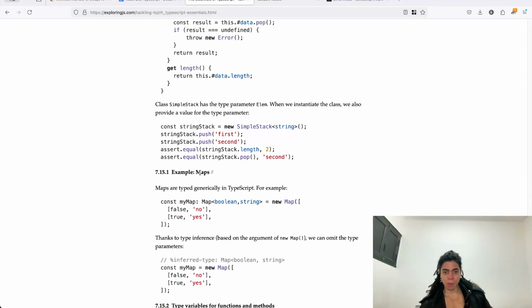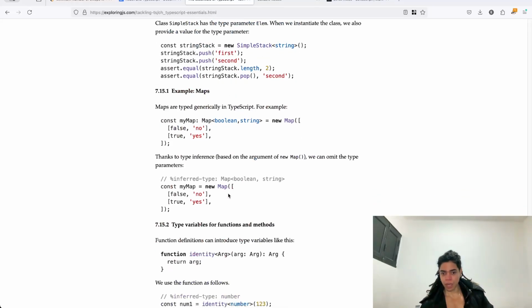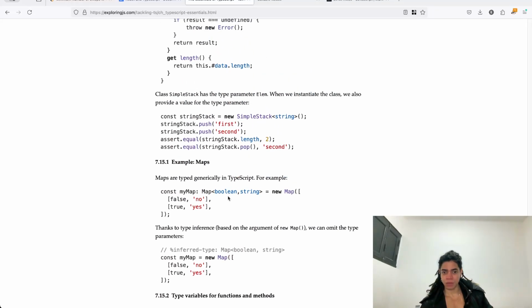The other example is with maps. And maps are generic types in TypeScript, for example. So when we want to create a map like this, that's one of the reasons why working with objects in JavaScript is sometimes much more beneficial rather than defining a map.